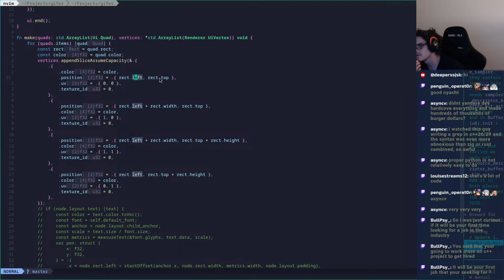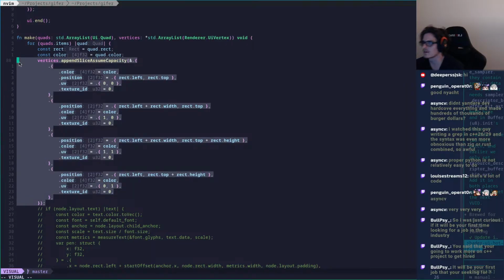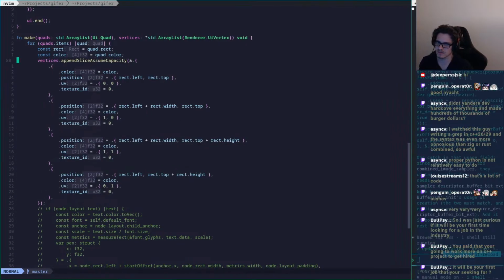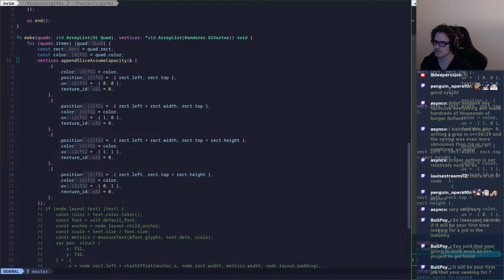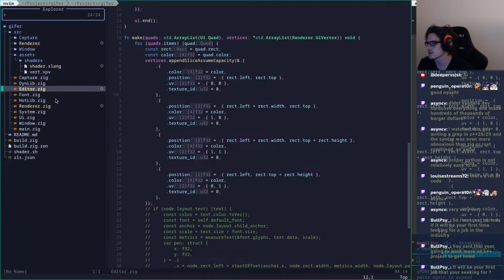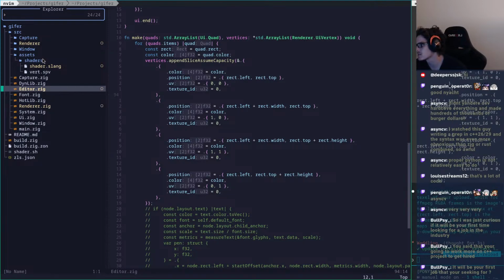Top left. Okay, I think the UVs are right. Are the UVs right? Because that's the only thing I could think of that is wrong. One more thing, that one does that and checks that I do the right thing with that.